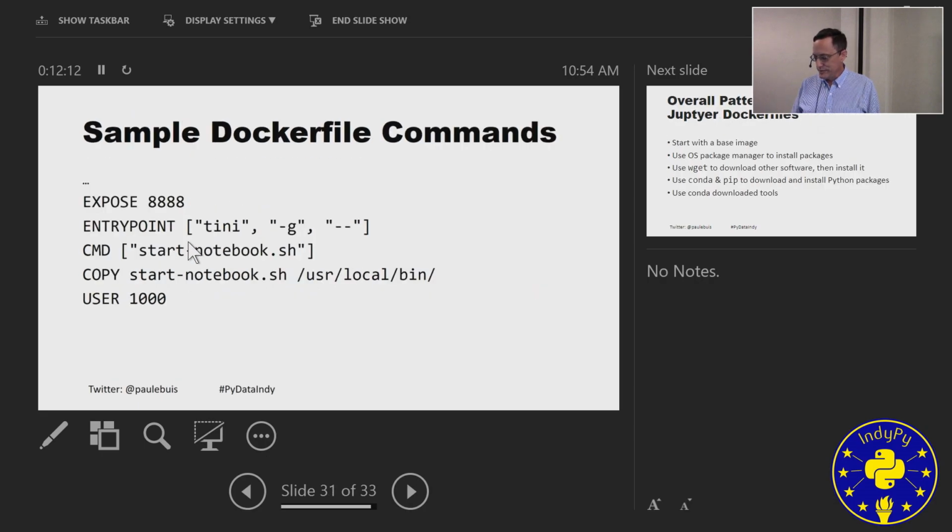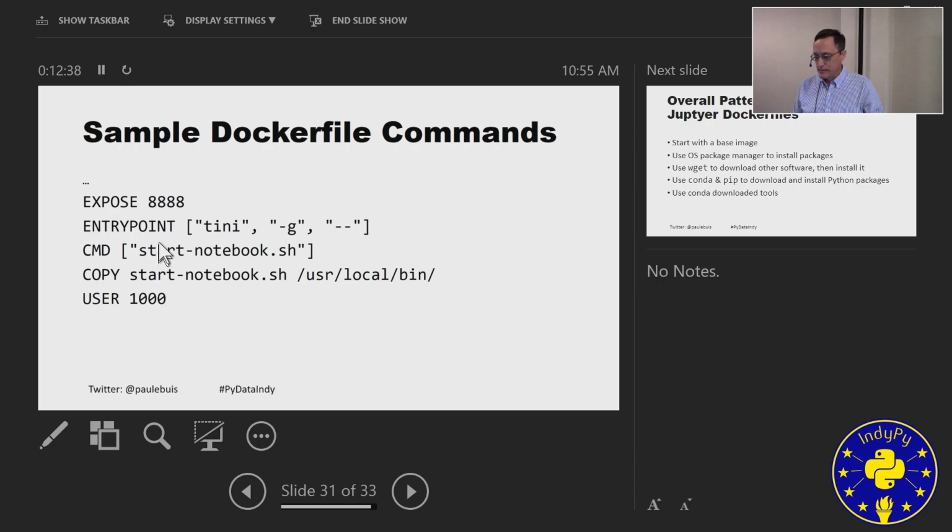And as soon as I use a copy command, it invalidates my cache. So I do that last. If I did that earlier, it would have invalidated the cache, because it assumes that the stuff inside the container is not changing, but it assumes everything outside the container is subject to change. So if I'm copying something from the outside in, it invalidates the caching property.